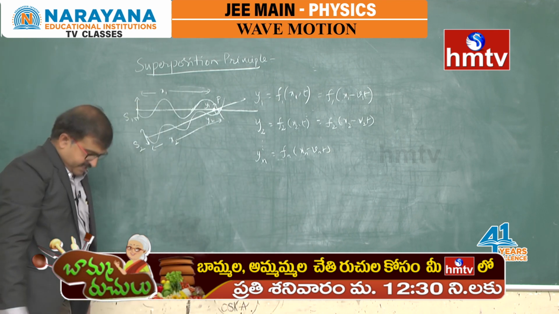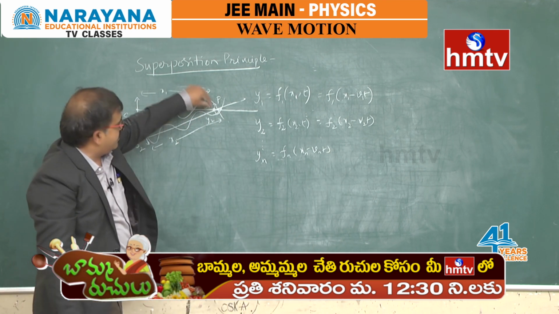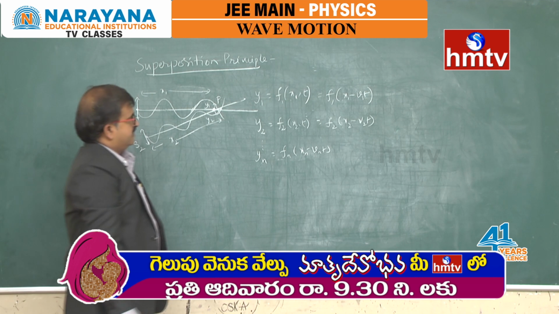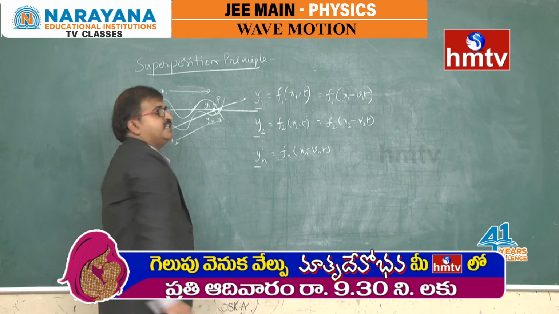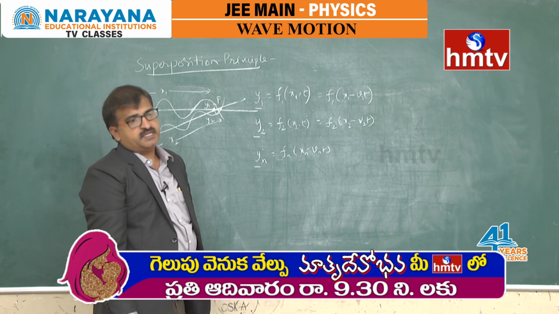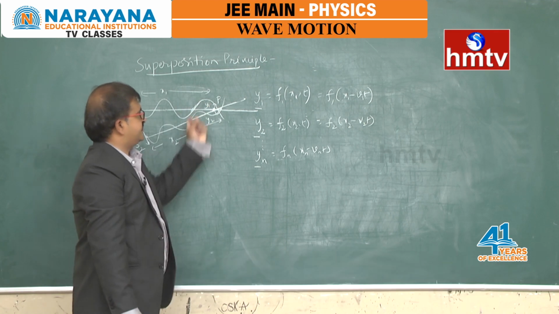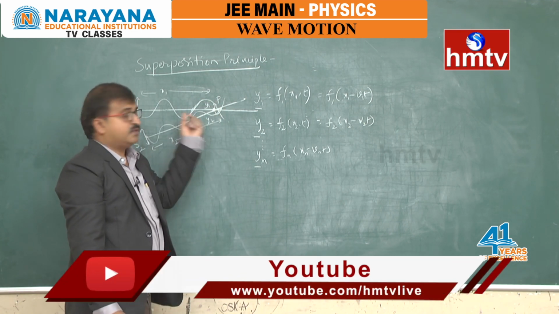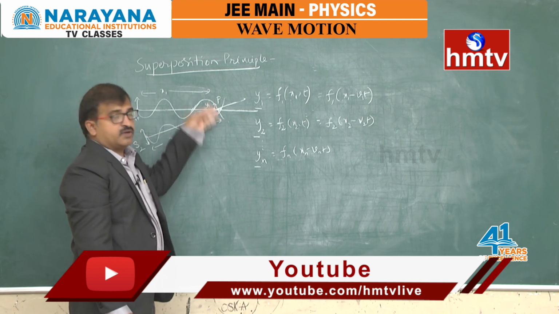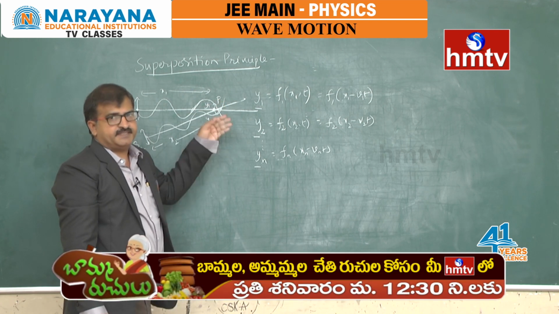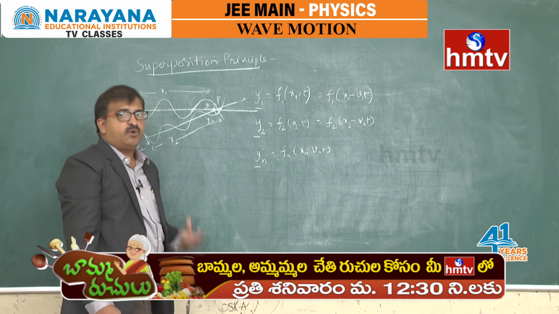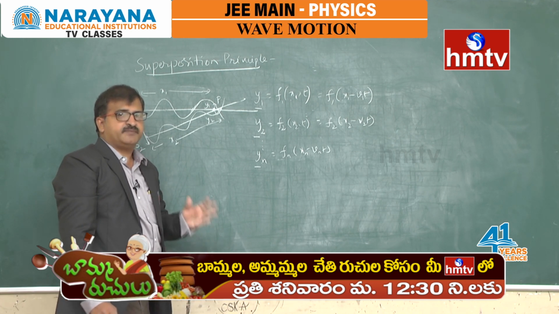Then the displacement of this particular point, due to the influence of all the waves, will be the sum of the individual displacements caused by each, whether it is a vector sum or simply an algebraic sum. Suppose all these waves are passing through it. Here, transverse waves are passing through this particular point in such a way that the vibrations are caused in the same vertical plane, that means confined to the same plane. Then they are said to be polarized.